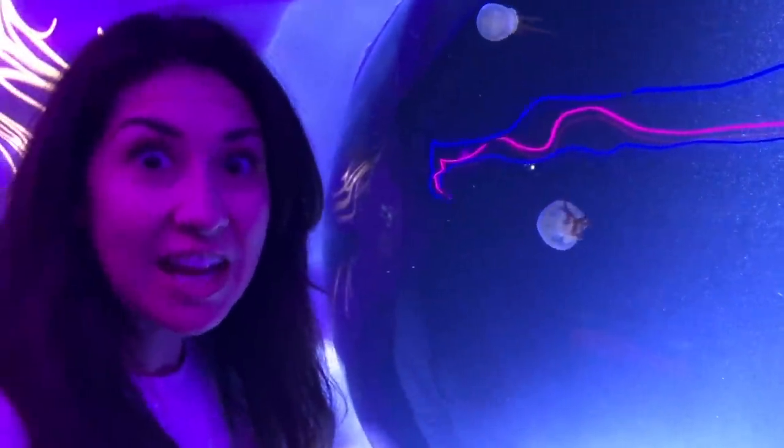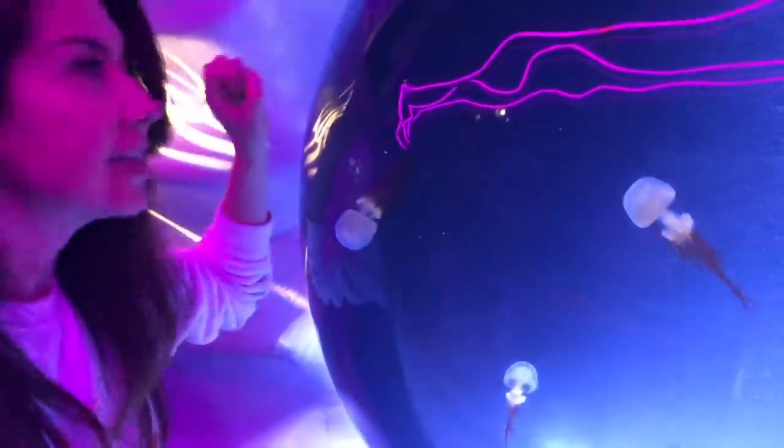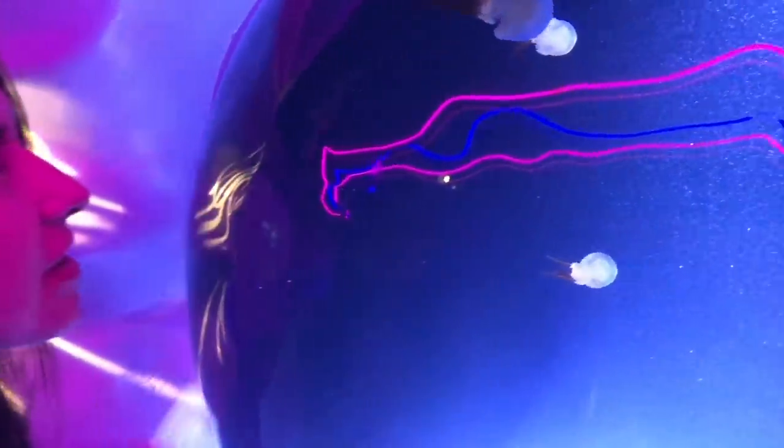These amazing jellyfish. It's like it's flashing. Like mushrooms floating through the water. These amazing tentacles.